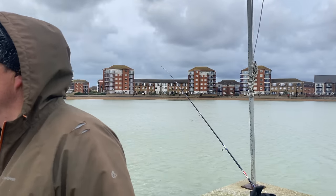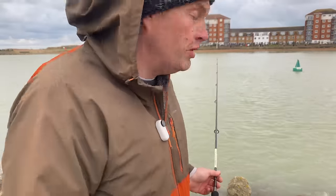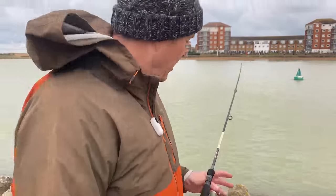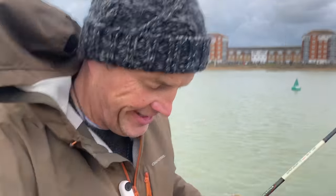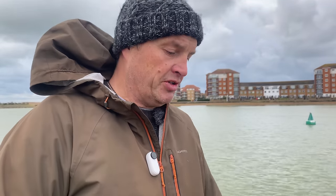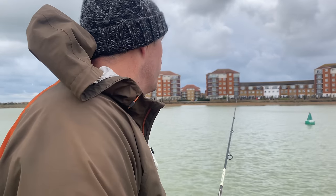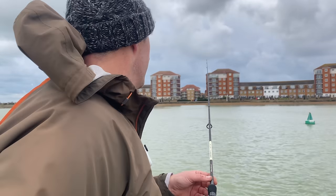A bit of wind, but that is having a little tap on there. Nothing on the lure rod, and then nothing really on the fish finder. I'm sure it would show fish on there though. It's got two hooks, so we'll give it a chance. I've just got that whiting as a big dead bait on a big hook for conger or bass. Hopefully, as the wind picks up. Hopefully bass, because bringing a conger in on this will be a bit tricky. But I know I could get a bass in on that. So yeah, big whiting bait.